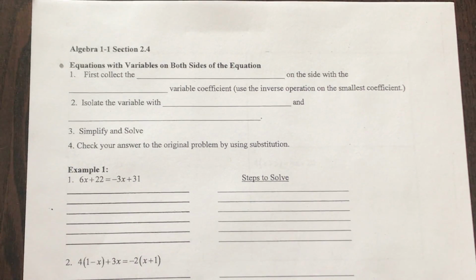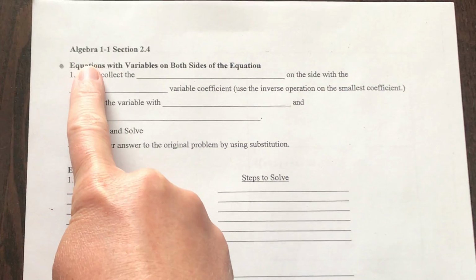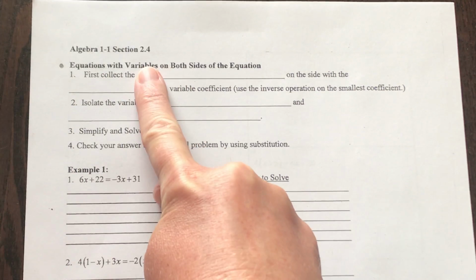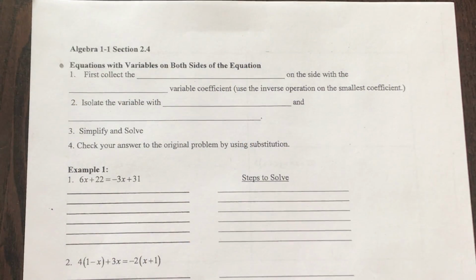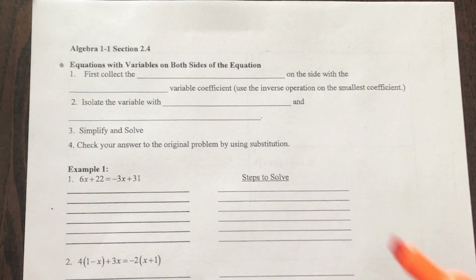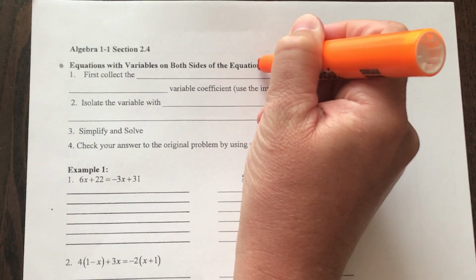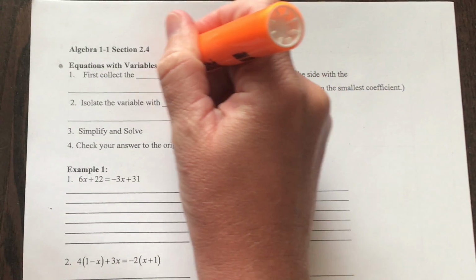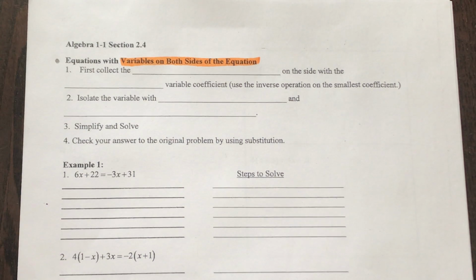In this video, I'm going to teach you what you need to do when you have equations that have variables on both sides of your equation. So the process isn't too difficult. There's just a couple of things that I want to tell you before I show you how to solve. Okay, so let's get started here.